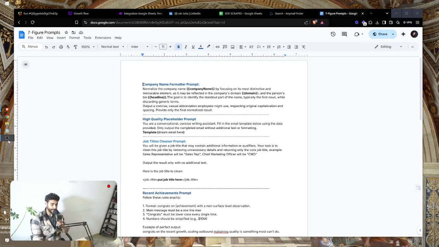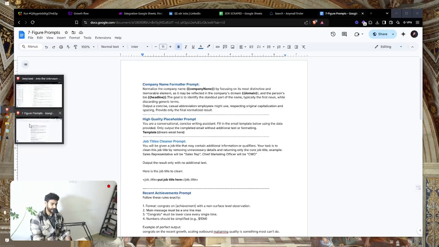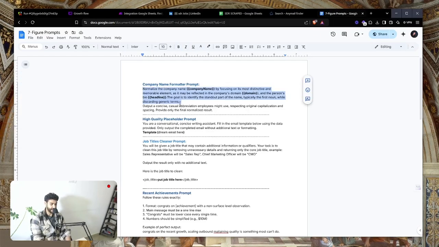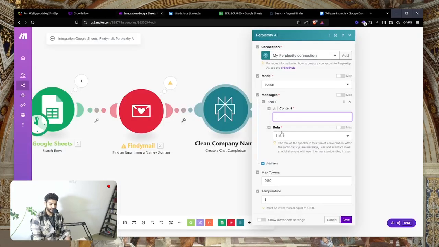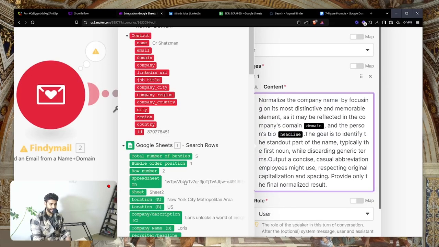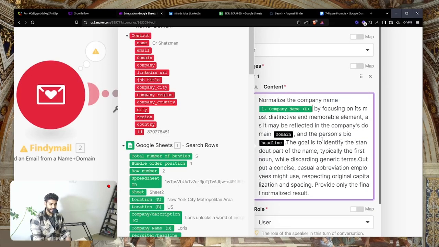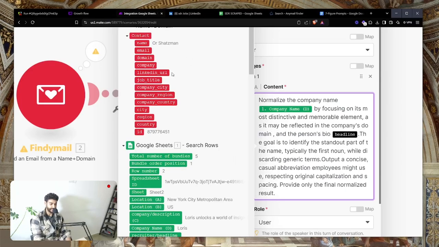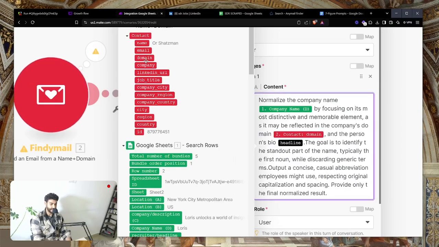Perfect. Now, second thing is I'm just going to copy this prompt right here, which is the company name formatter. Copy this. Go back. Paste that in here. And then I'm just going to map in the company name that I have here. And then company's domain is the company's domain that Find the email is going to give us, which is domain here.